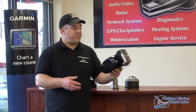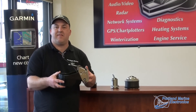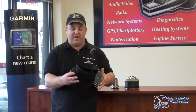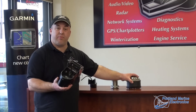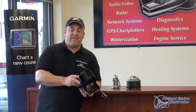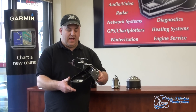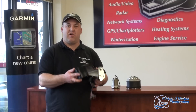New to the market in the last year, you are looking at the transom mount TM260s, the TM258, and the TM270 style transom mount transducers. These transducers do not have water speed built into them, as well as the through-hull transducers, but it can be added. Multiple elements anywhere from three to seven elements come in the TM series, and these are also 1000 watt transducers that have very high target definition.